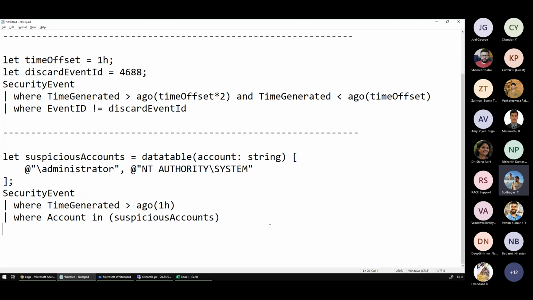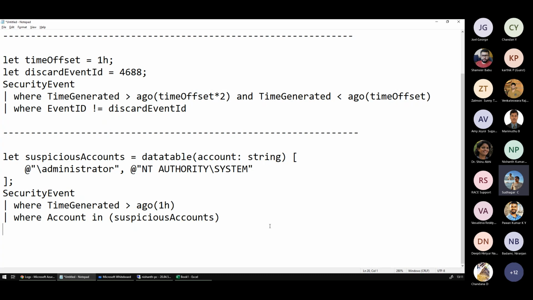Nishant, just tell me whether my interpretation is correct or not. We are creating a variable called suspicious account, and the data table is account, where it looks for a particular string. Anything that is administrator or NT authority system, this is the variable.